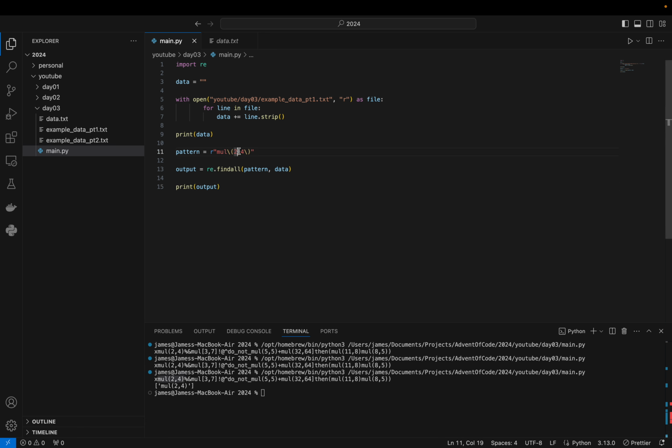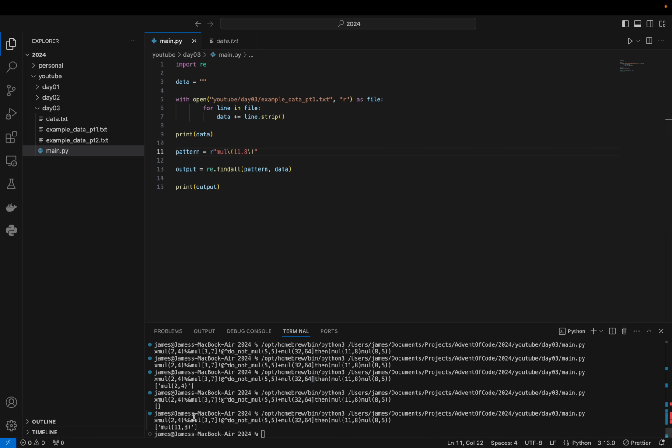And if we were to put one of the other ones, 3264, it'll find 3264. Ah, sorry, this one has the bracket there. So 11 and 8, say 11 and 8, like that, it would find that one. But you might say, okay, we're not really interested in the specific ones. We want any numbers here, any digits. And that's where you can use /d, which is handy.